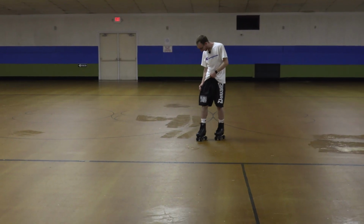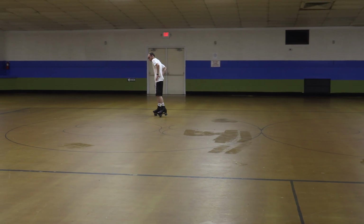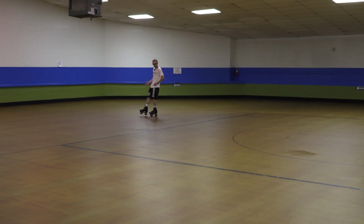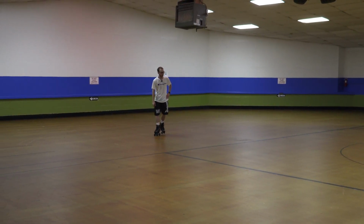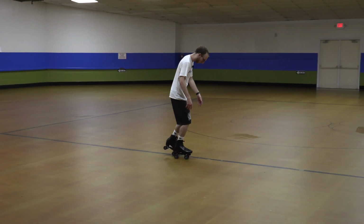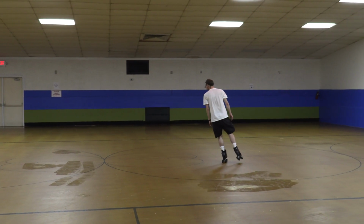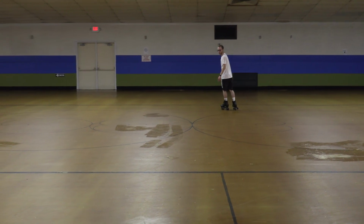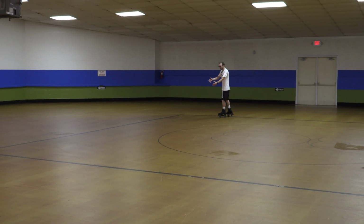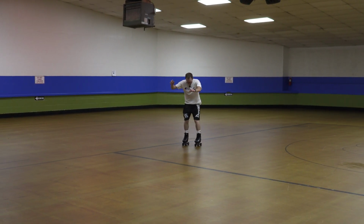All right, so we got the quad skates on, and with the quad skates, when you're doing the 180s and the 360s and the 540s even, you have to make sure that you're really landing flat, okay? You don't want to land too far forward, because if you land far forward, you're gonna do that, okay? Now, I actually kind of fell there. It was supposed to be on purpose, but then I actually fell. So that's one key tip, is that you gotta land flat when you jump.